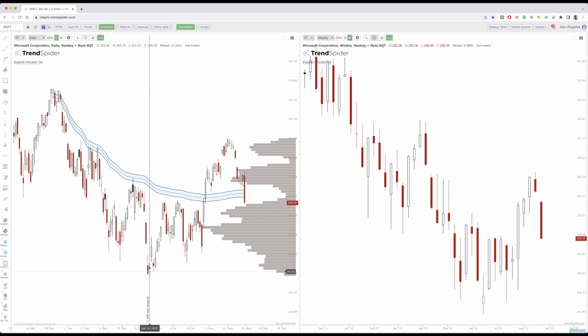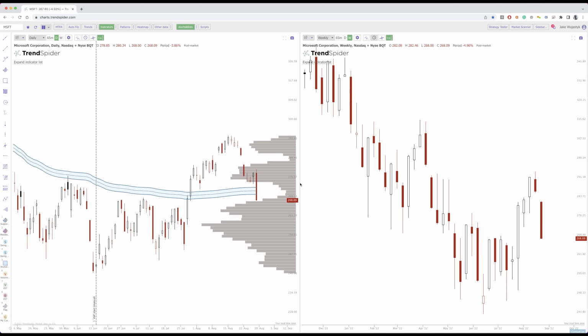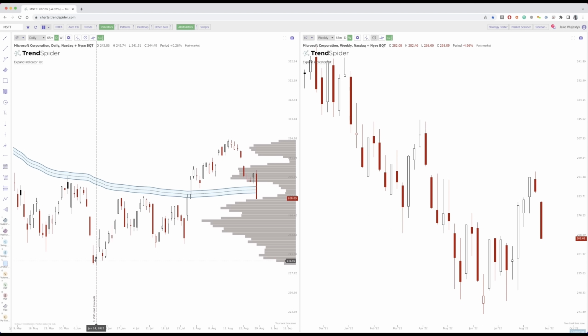But if you anchor it from the low here, notice here we had this huge volume gap. And a lot of the time, I want to anchor the volume by price from the swing low once there's enough price action, right? I wouldn't necessarily use this swing low as the anchor point. The anchor point is just simply where I'm starting in measuring the volume here. So all these volume bars on the right-hand side, that is where volume has occurred since this low on June 14th. And that's what this dashed line is. That's just where I'm starting that area.